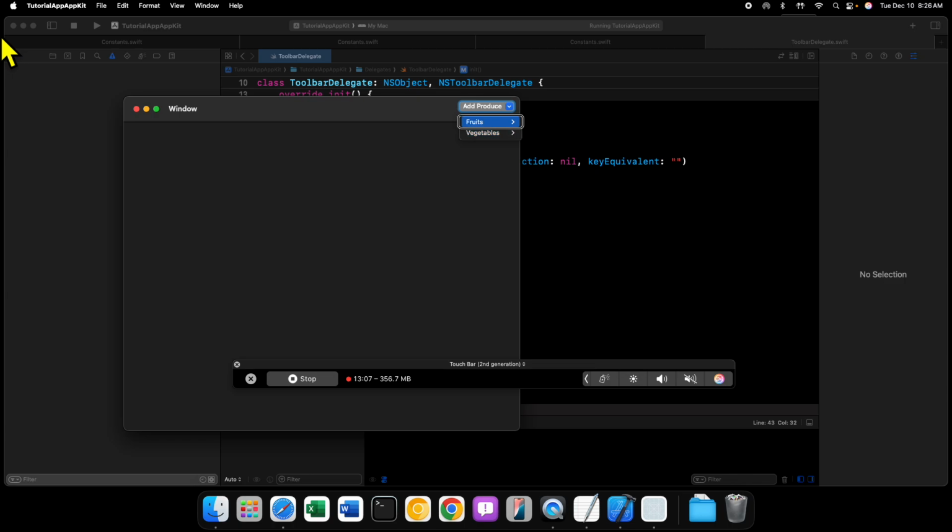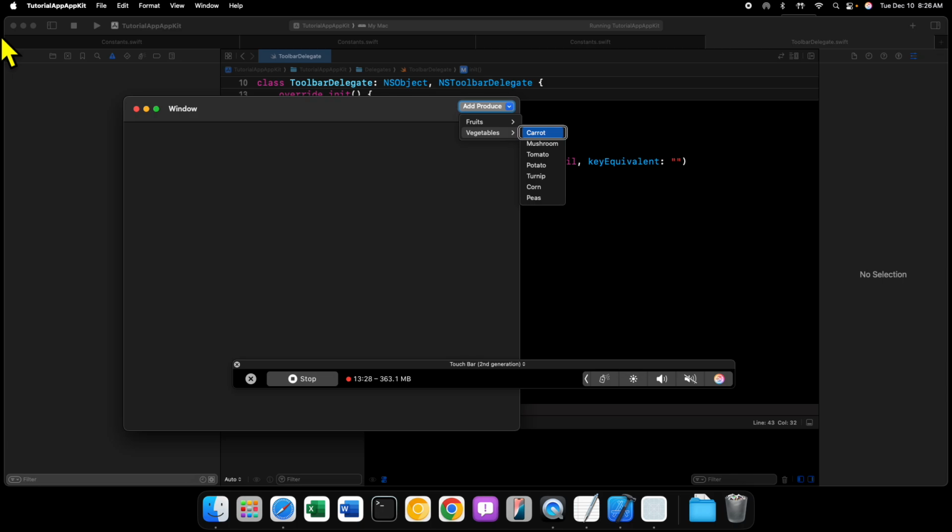When we go into, for example, fruits, we can see all 11 fruits. If we go into vegetables and we open up that submenu, you can see all 7 vegetables listed.